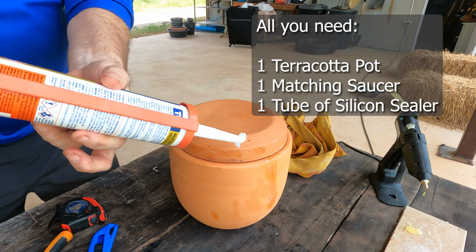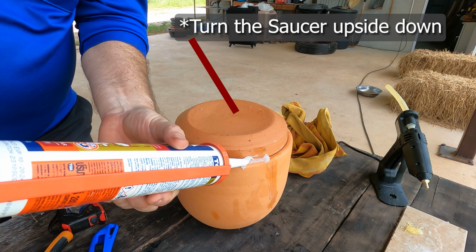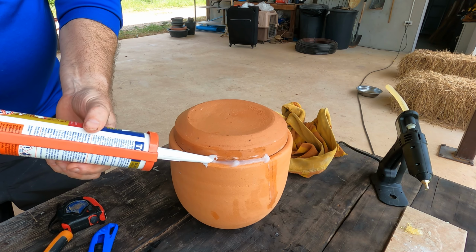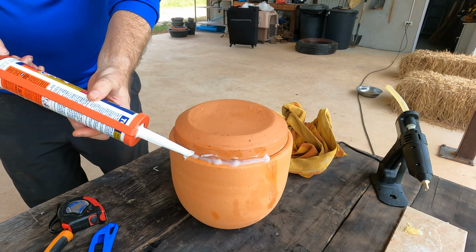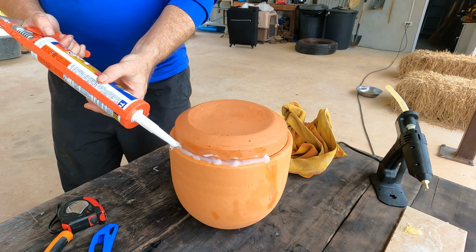All you need is a terracotta plant pot and saucer to fit. Turn the pot upside down and then with some silicone sealer, glue the two parts together. Very easy. I wouldn't go much bigger than I've done here, as it could get a little unwieldy if it was much bigger, and put more strain on the silicone joint. It's possible, but you may need some additional reinforcement if you do that. Maybe we'll try that in a future video.